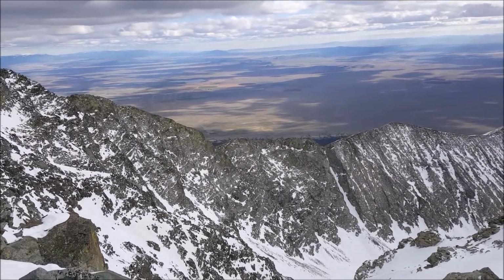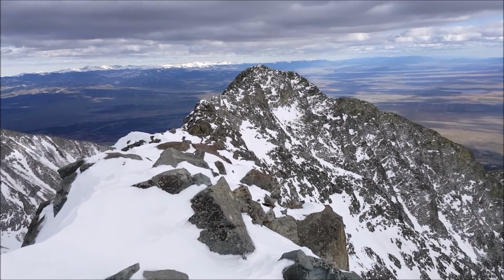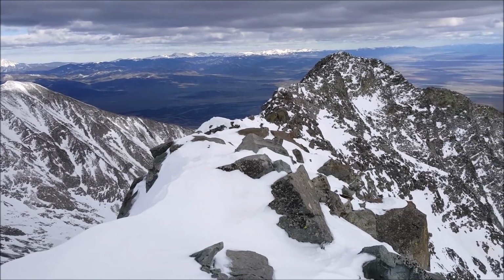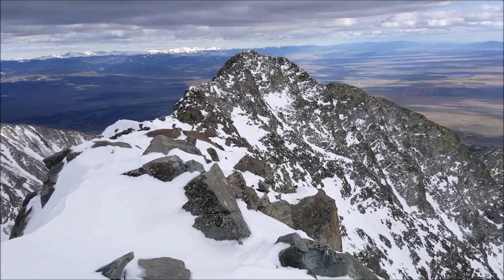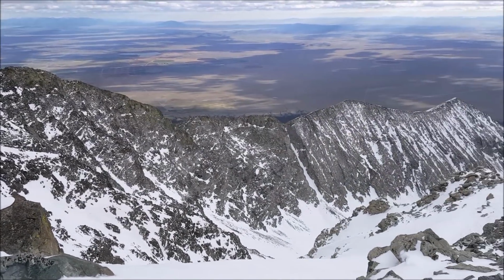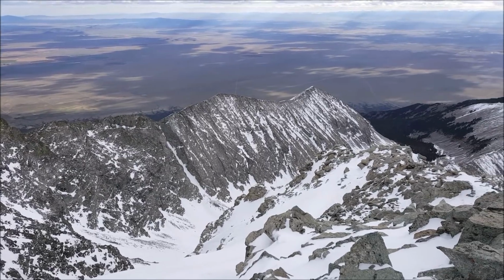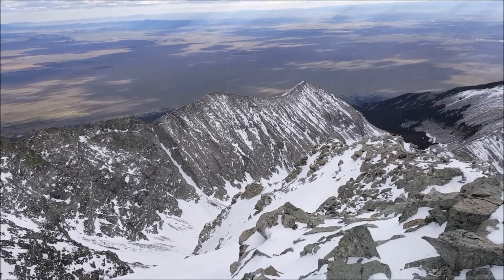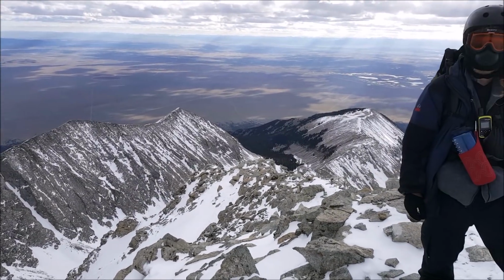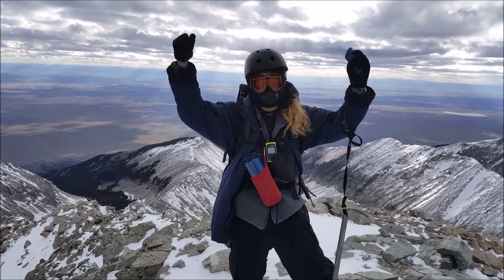But honestly, this peak was so difficult for me that I'm actually more concerned about getting back down. So I'm really hoping we get down without any issues. It's definitely going to be dark by the time we get back to camp, but the goal is to make it down below the Hourglass before it gets dark, because the rest of the route's pretty straightforward from that point. We just want to get down past that steep, dangerous stuff, and we can go ahead and get back and celebrate back at camp. Yeah!